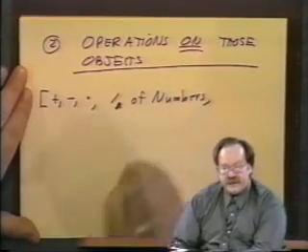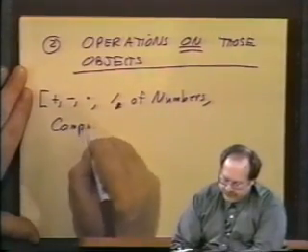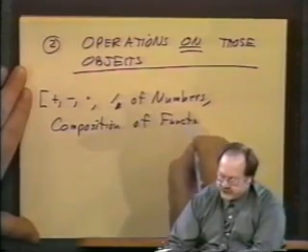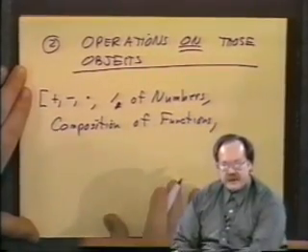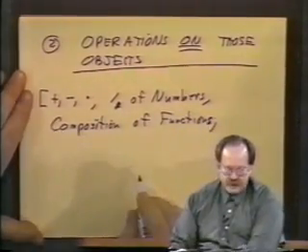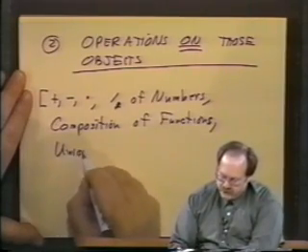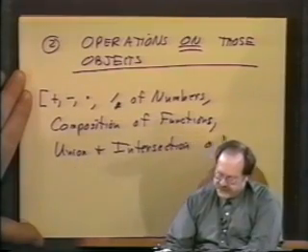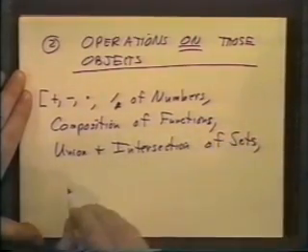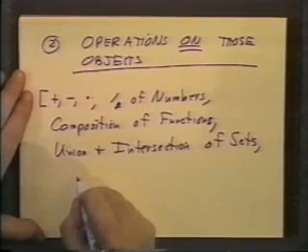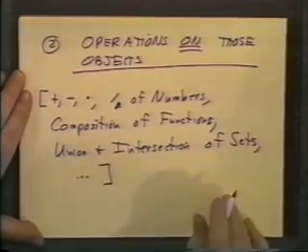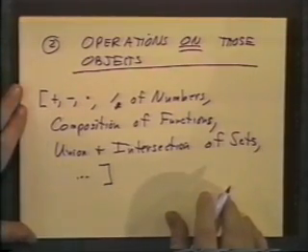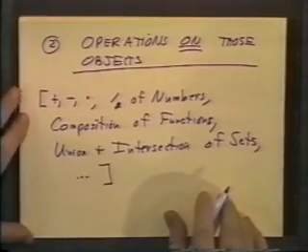But those are not the only kind of operations. Composition of functions. When we study functions later in the course, you'll find out what that means. But that's an operation you can perform on functions. What else? How about union and intersection of sets? Sets we've talked about a little bit. We didn't discuss union and intersection, but those are operations on sets, etc. So mathematics allows us to discuss with ease and in a written form basic objects and operations on those objects.